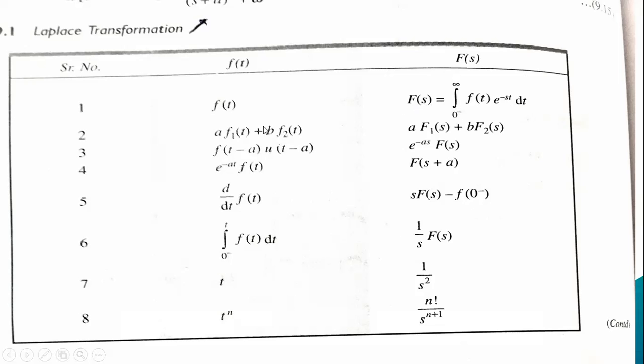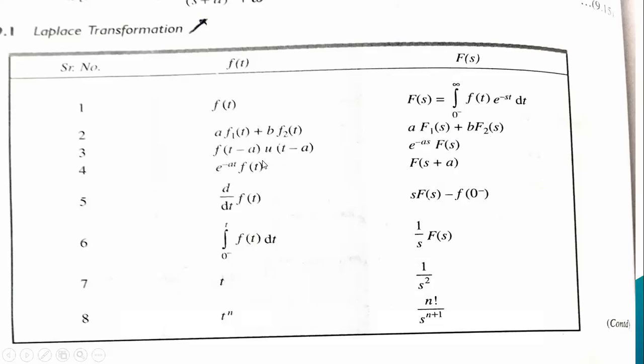Likewise, if you are having two constants and two functions, a f1 of t and b f2 of t, where a is a constant, this small f1 with respect to time will be converted into the capital F1, and this t will be converted into the s. To keep it simple, remember that t is in the time domain, s is in the frequency domain. And this s is a complex variable, s equals sigma plus j omega. Remember this. So f1 becomes capital F1 of s. Same expression, only the change between small and capital, for better understanding, as well as the time domain converted to the frequency domain denoted by the s.